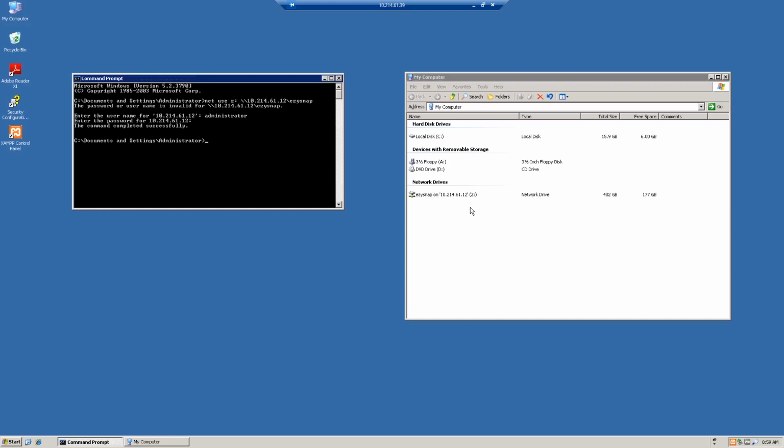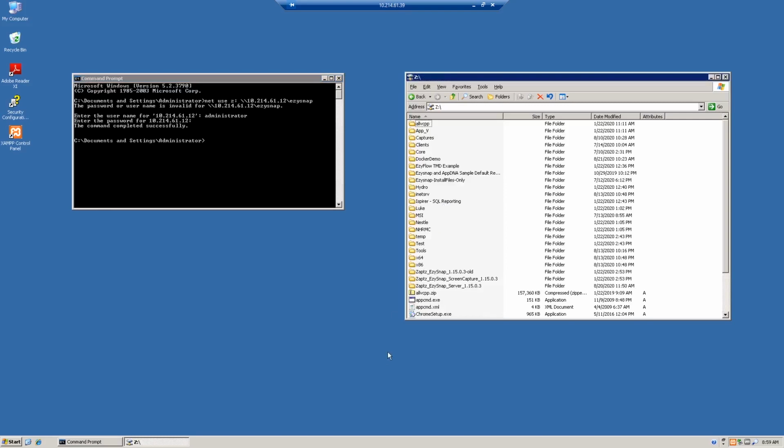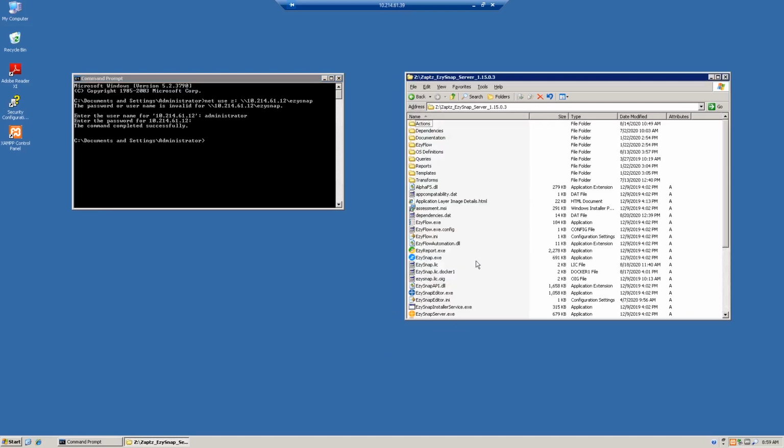Now what the Ezysnap toolkit is, all it is, is a pool of resources that you extract on a network share that your server or servers have access to. There's nothing to install. There's no server client architecture you need to set up. There's no SQL or anything like that at the back end. It's a portable application, it's a utility application. And you can even execute this on an external drive if you wish.